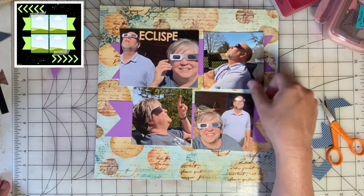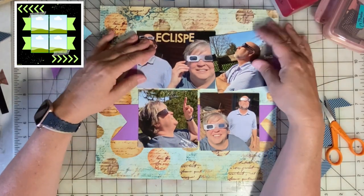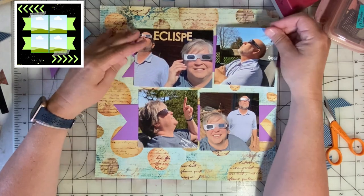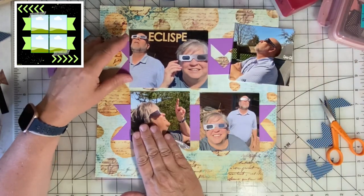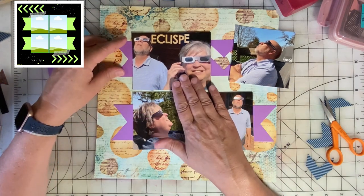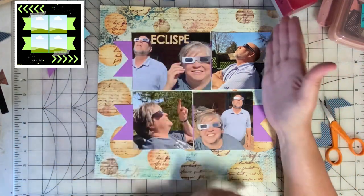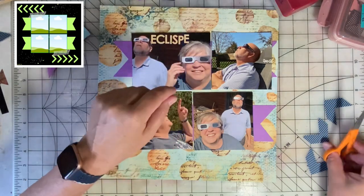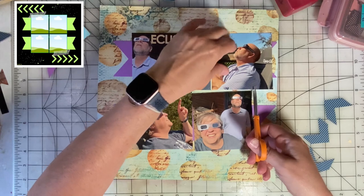I think this photo I can trim a little bit off of that side. And then they'll almost align perfectly. Maybe I can trim it so that things line up. Have to trim a little there and a little there to get it to line up with this bottom photo.